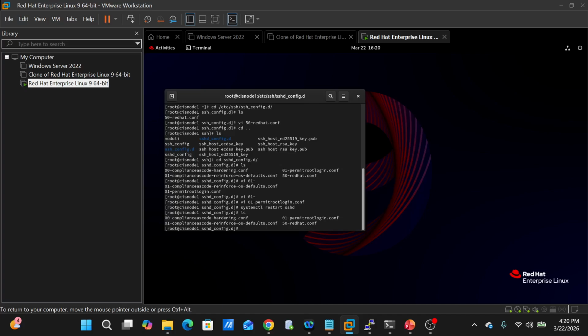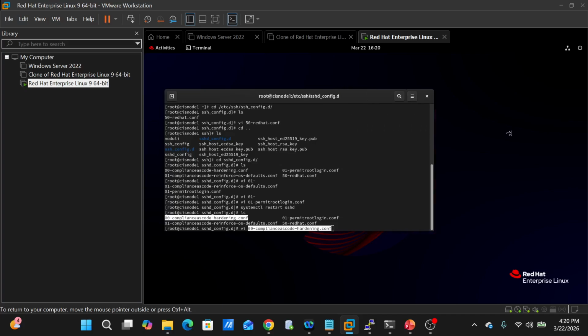Default to compliance code 01, compliance code reinforcement. Compliance code reinforce default on 00 compliance. Okay, let me check here. Copy, paste that.